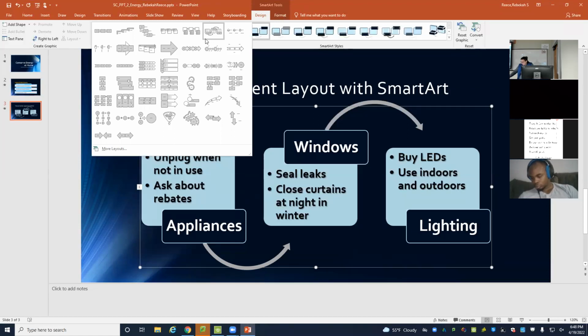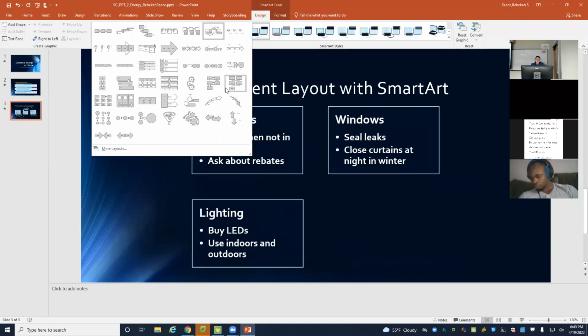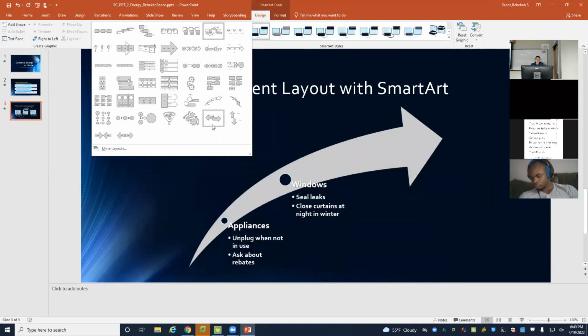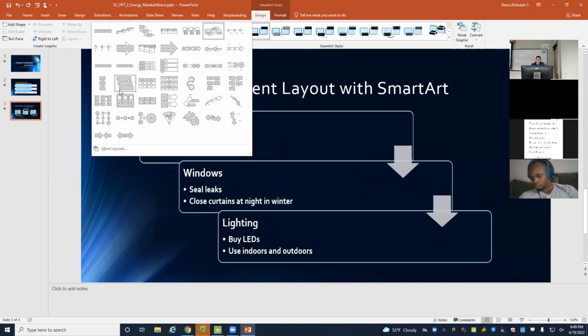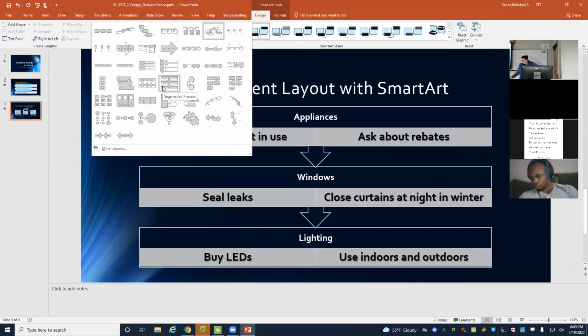Yeah, you need to be in the design tab. And then if you put your mouse over these, you're going to see how they can be changed. And you might find that you like one choice over another as you're going through that.